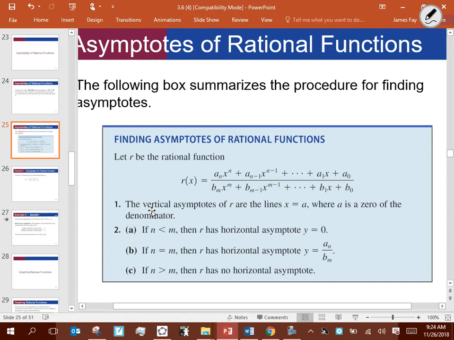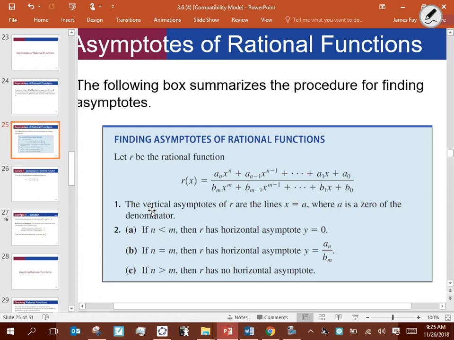Okay. So in our graphs, the visual cue to remind us that we have a problem with division is a vertical asymptote. If you go back to chapter 1 and chapter 2 earlier in the year, we spent some time looking at rational equations, saying, where are my problems? Where are my domain issues? The reason we did that is because now we're just taking that information and reusing it here. You should be able to look at a rational function and automatically know, oh, I can't divide by 0. That's where I have an issue with my graph. And we move on to finding our vertical asymptotes. Is that all right? Okay.